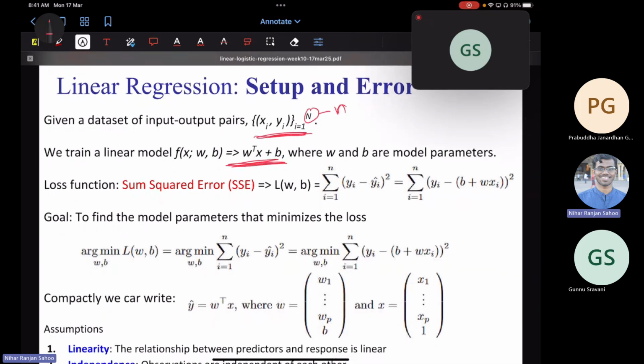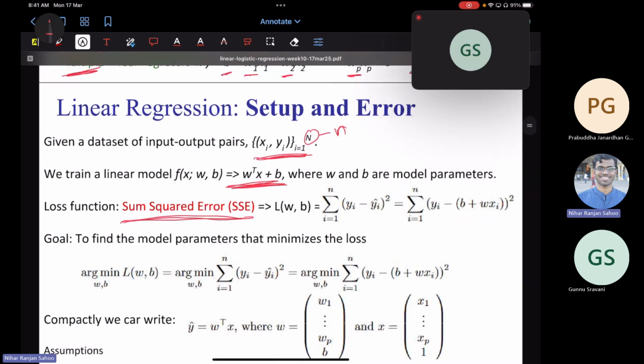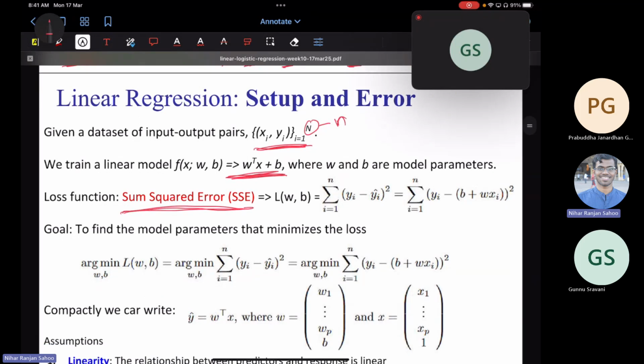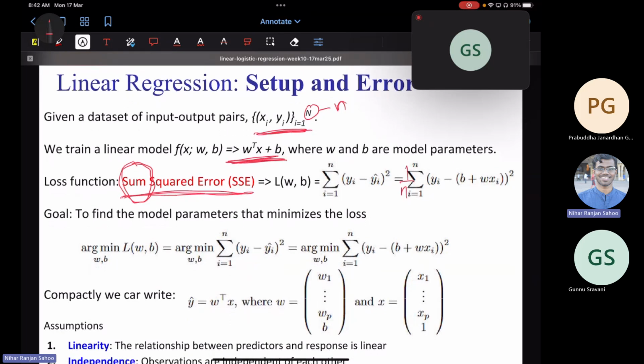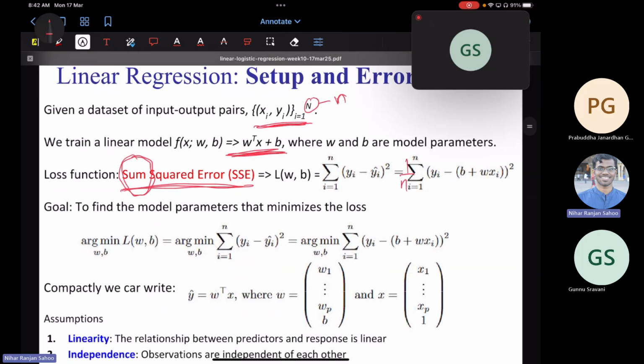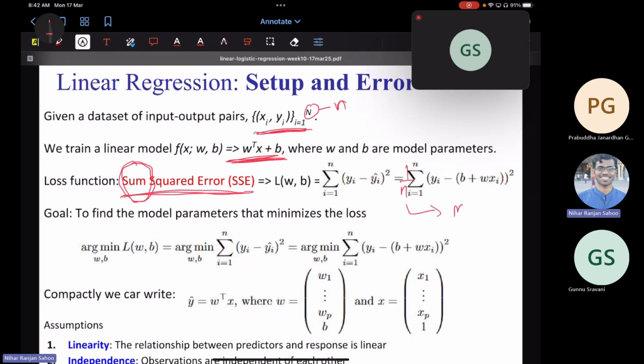What is the important component for this slide is the loss. So the loss here is the squared error loss. You have already seen this as part of neural network loss, like sigmoid loss and squared error loss. But particularly for linear regression, throughout we will discuss only the squared error loss. Here I am saying this is the sum squared error. You can convert this into mean squared error by multiplying by 1 by n. This is not very significant. All the formulation I will be showing you is using sum squared error, but you can just multiply by 1 by n and nothing will change. That will convert it into MSE, mean squared error.